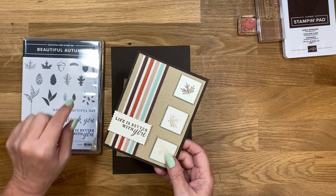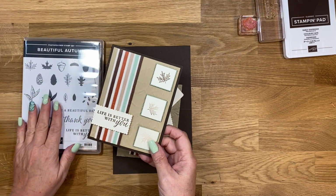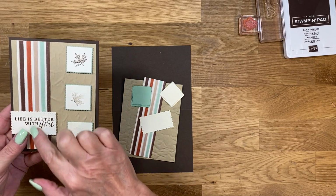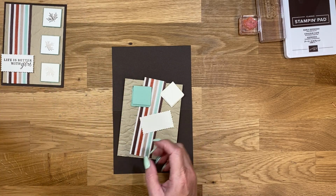I'm going to use the beautiful autumn stamp set again. I'm not using the punches. This has 3 coordinating punches that come with it, but I have chosen not to use them today. I'm just going to stamp the image. It's just a really simple card, but I think it turned out really pretty.